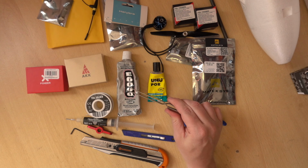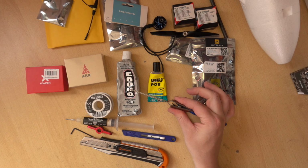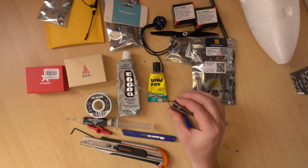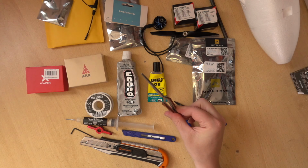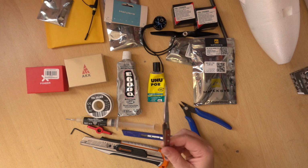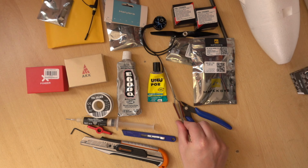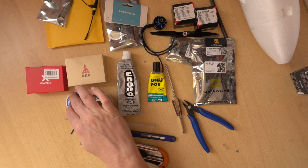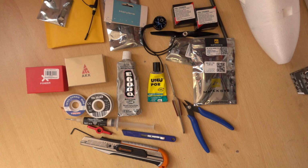Tweezers. These things are really useful. These are actually sort of closed. You push them to open, and then when you let go, it closes. They have come in so useful. Again, you'd probably be able to find something like that on eBay. Desoldering wick, just in case you make a mistake. That will suck solder off of the pads, so you can start nice and clean and fresh.